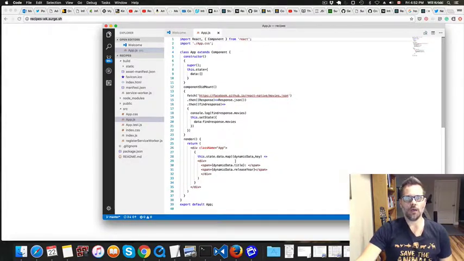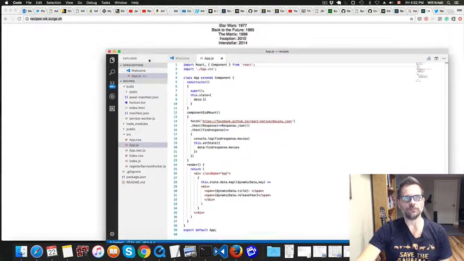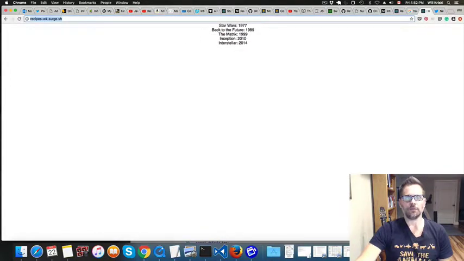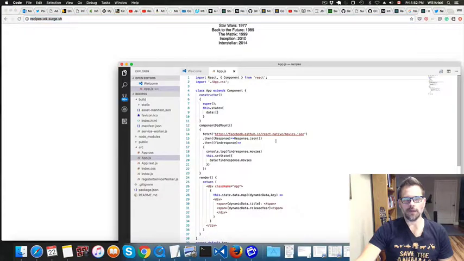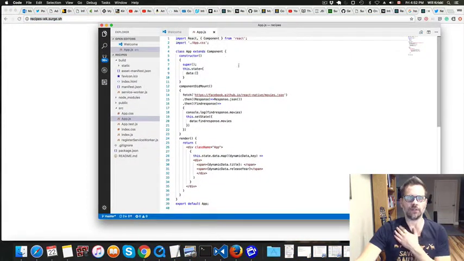The map is cool because it goes through each field in the JSON response, which has some 5 movies, so it basically just plots those on the screen here. I'm not going to go through all this code right now, but the structure and all these files were created when I did that create React app, and then I just went in and modified this.